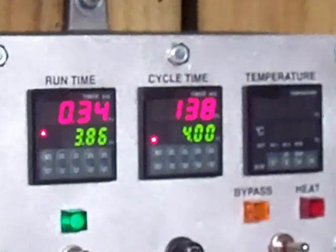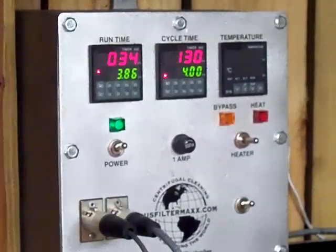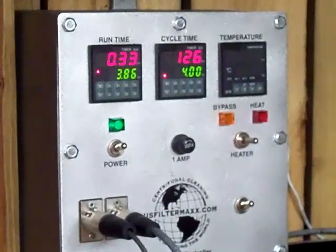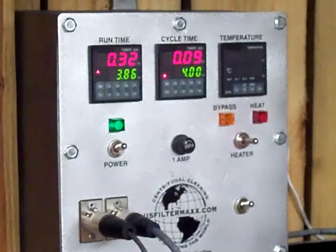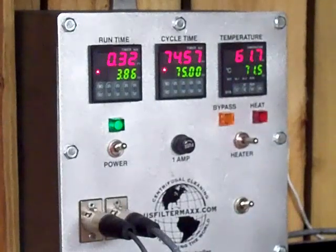I don't know if you can hear that or not. The heater is shut down, the motor is shut down. The two inputs down at the bottom — the one on the left controls the motor speed. The one on the right is a flow sensor. If there's inadequate flow, it bypasses the heater and turns the heater down. Another minute here — about a minute and six seconds — and then it will kick back on and the whole process will start all over again.